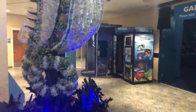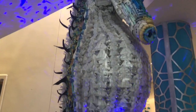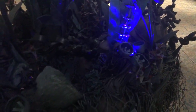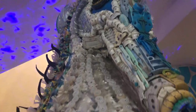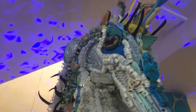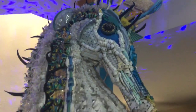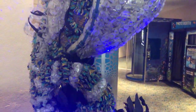Stella is probably my favorite of the Washed Ashore sculptures. One of the cool things the artist told us about was how they handle the plastic. She gets a lot of questions about whether the pieces are painted, and that comes up mostly with Stella because you can see some pieces on the bottom are dark and black — but she says nothing is painted. They go through a process of cleaning each piece, scrubbing it, sorting it by color and texture, and they actually sew, screw, and lace all these pieces together. You can see the screws up close, and at the top there are toilet brushes and toothbrushes — all kinds of brushes — and remember, all of these things came off beaches near Bandon, Oregon, where the artist is from.